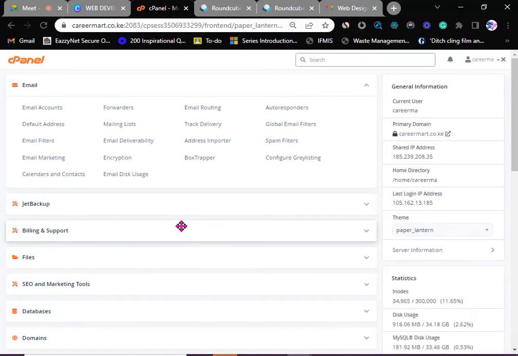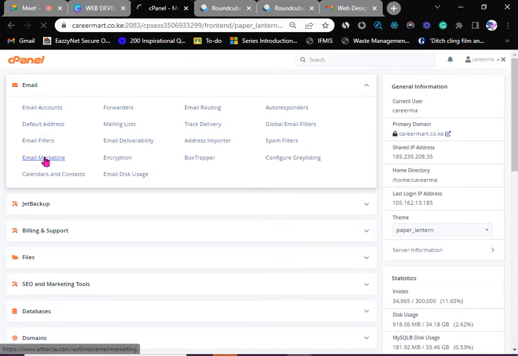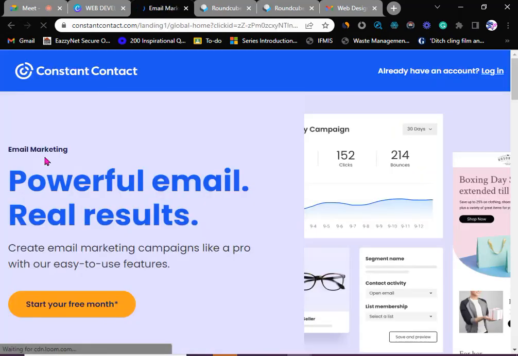So that is basically what you need to know when it comes to email accounts. Email marketing will require some different tools. Email deliverability, just from the word deliver, traces whether the mails you sent were delivered 100% or to what extent in terms of percentage.